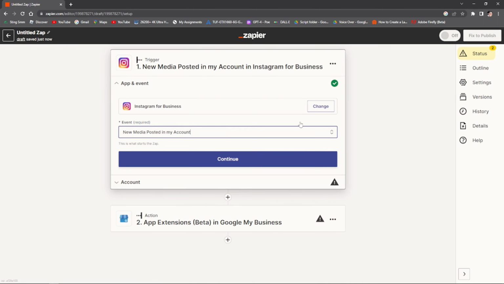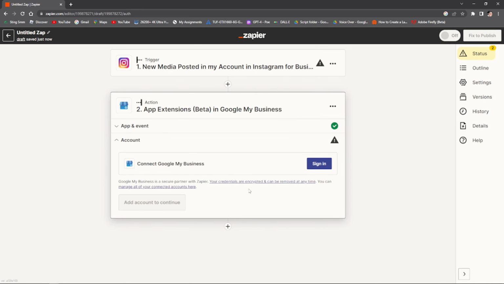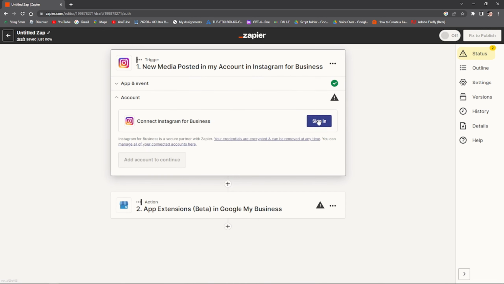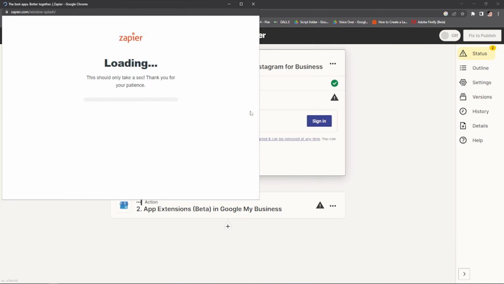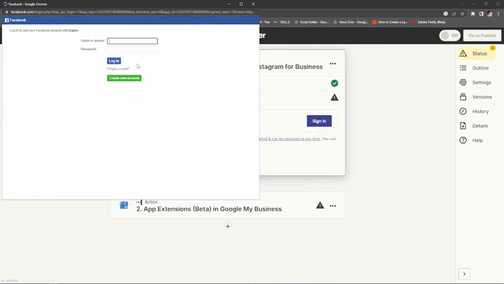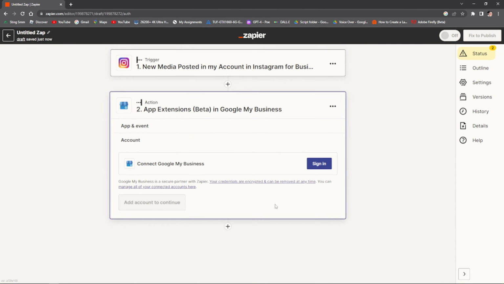And then once you've done with that, you have to click on, and remember to sign into your Google Business account. And here, sign in to your Instagram account. So let's sign in. So once you've signed into that, also sign into your Google account or Google Business account.